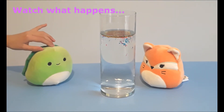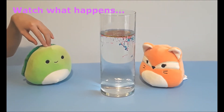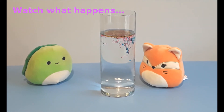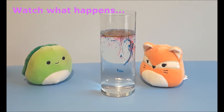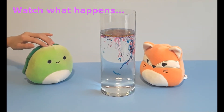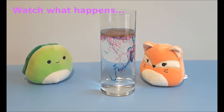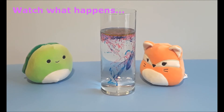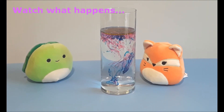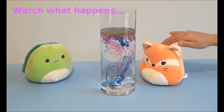Now it's more colorful — it looks like fireworks! That's because it's called water fireworks. I wonder which one will reach the bottom first. Maybe the blue one, because the blue one went down first. It's so pretty! That one touched the bottom, and now the pink one did too.